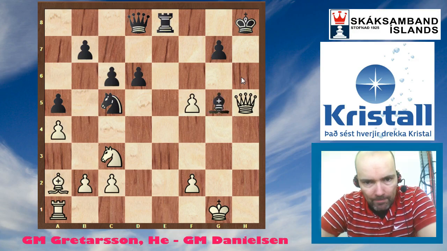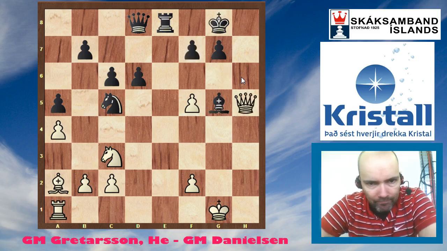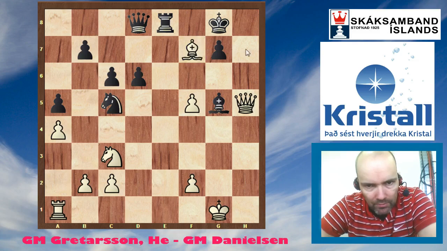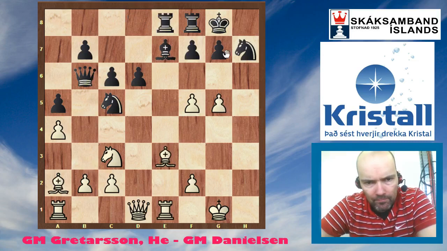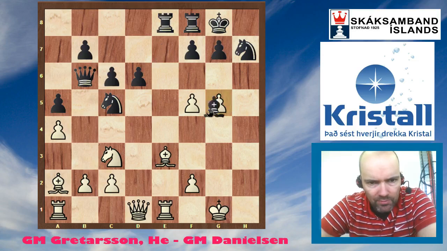Okay, but it's risky. So I will take with the bishop then. And black is in a world of hurt. Okay, but okay, g5, pawn takes, pawn takes. Can you take with the bishop then? Must be the better move. The main line. Do we have more?